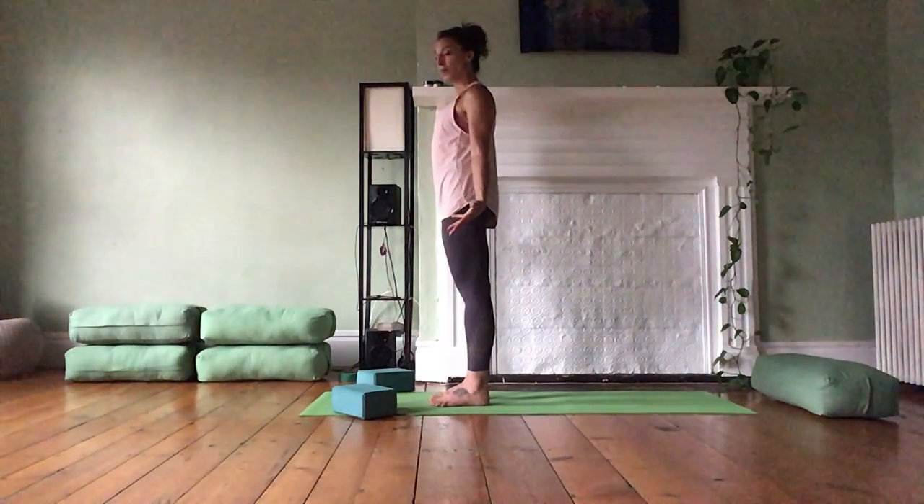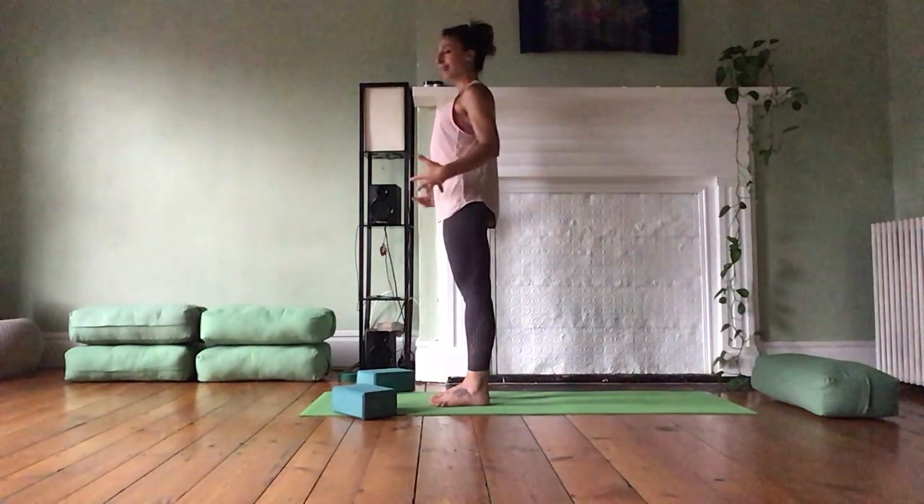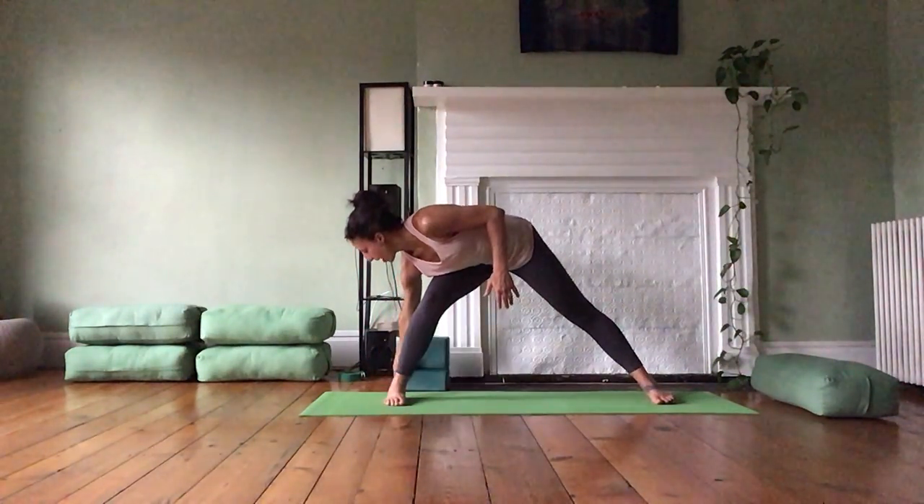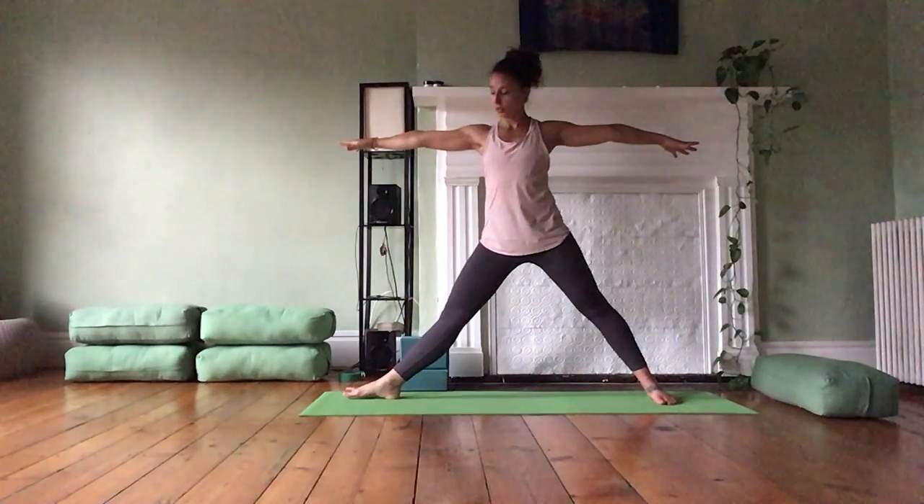I take a moment to pause and feel the effects of this pose — I can feel the backs of my legs really awake now. So I'm going to move from here into Warrior Two. I'll step my legs apart for posture number two. I'll start in the five-pointed star position with arms over the top of the feet, then turn my right toes straight to the front of the mat. The alignment of this posture is to bend the front knee and bring it over the top of the ankle. What I find is that I'm starting to feel a little pressure in my back knee when I push too far forward.